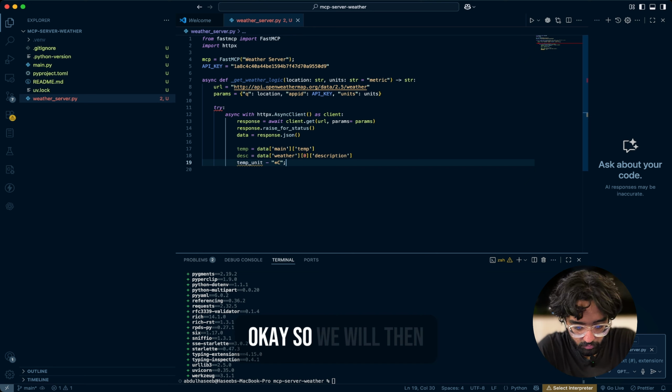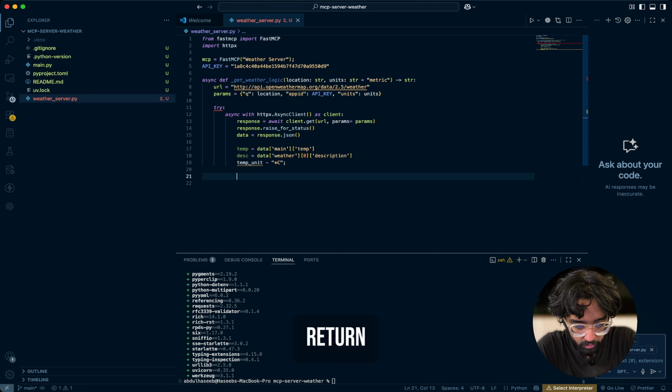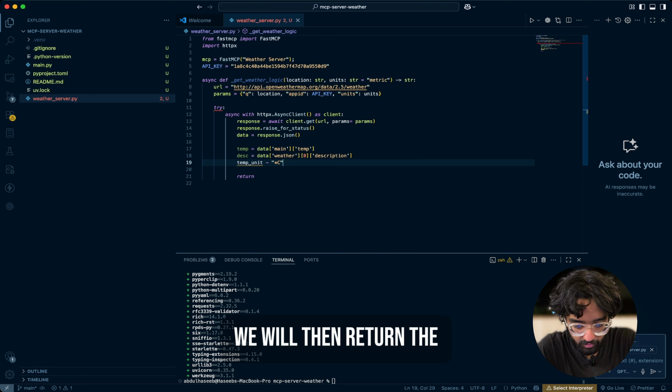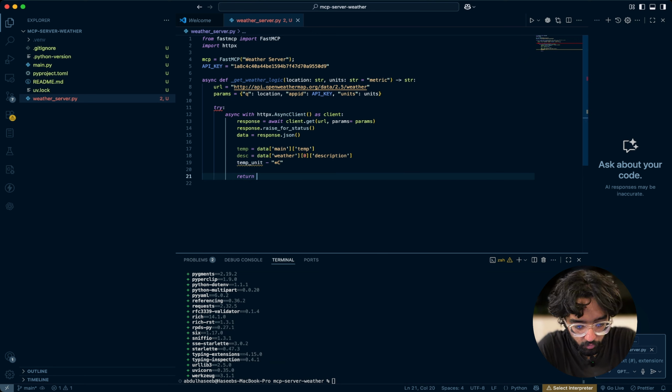Okay, so we will then return the weather in data. Let me just map that properly.